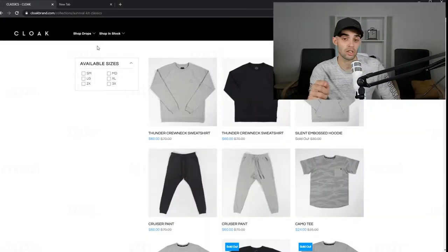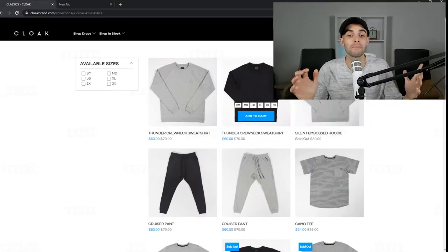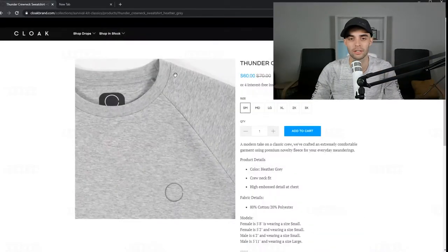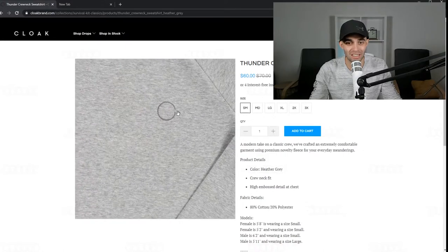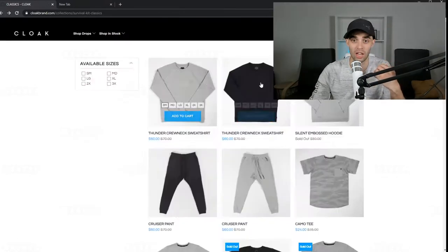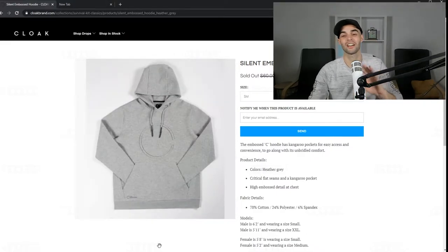This is actually what I saw of Cloak many years ago. You're probably looking at this going, what is that? There's nothing on it. That's what's so great about it — it means there's quality behind what they're doing. There's quality in this shirt, sweatshirt, sweatpants. Oh no way, it's embossed. That is awesome. Their logo is just a C like a C clamp, but that's awesome. It's branded by them. It's not merch where you're just buying a Gildan heavy cotton t-shirt and throwing your stuff on it. This gets mad respect — 80% cotton, 20% polyester. This is the coolest thing I've seen so far. These guys know what they're doing.